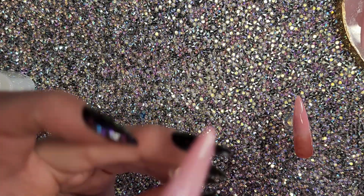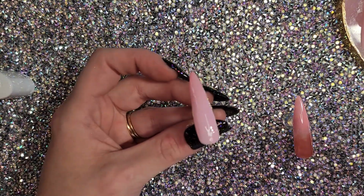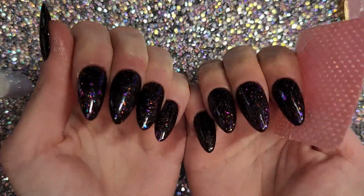I was just showing there that one nail got a little, I didn't cure it long enough. It's my fault. It's not the polish. I'm just gonna salvage the nail. I did another little coat and I cure it thoroughly, and it ends up just fine.